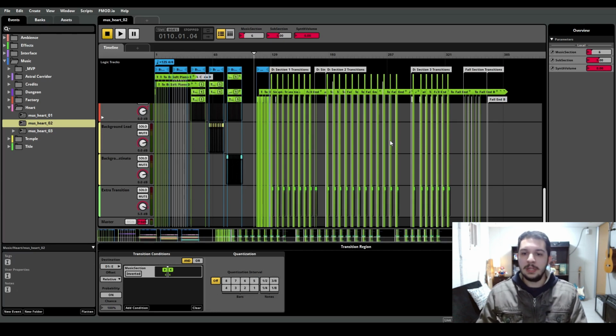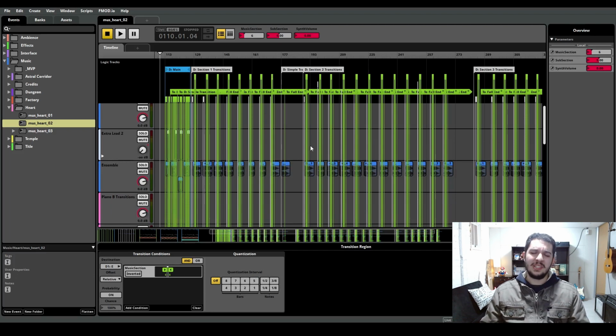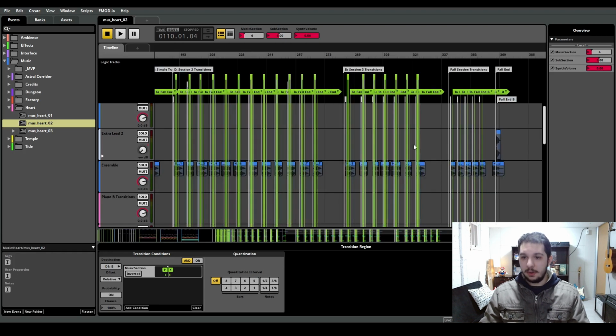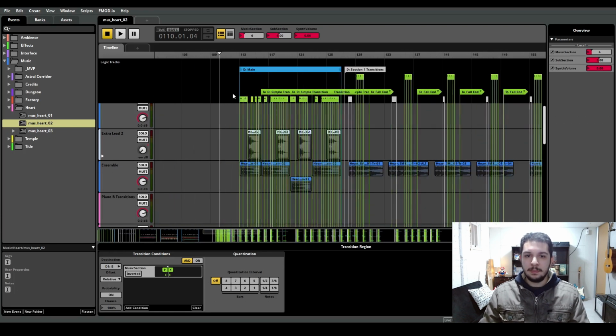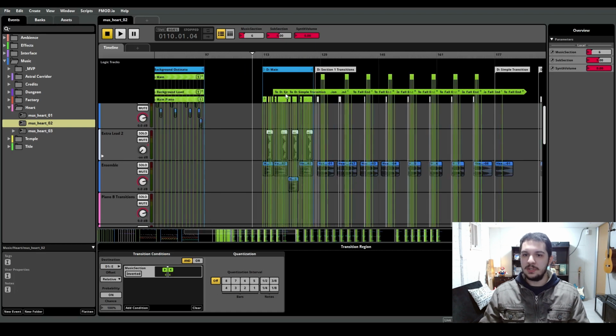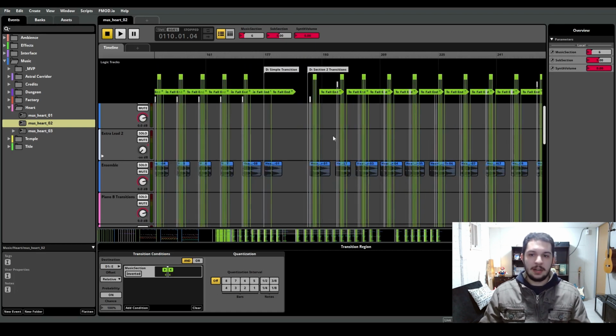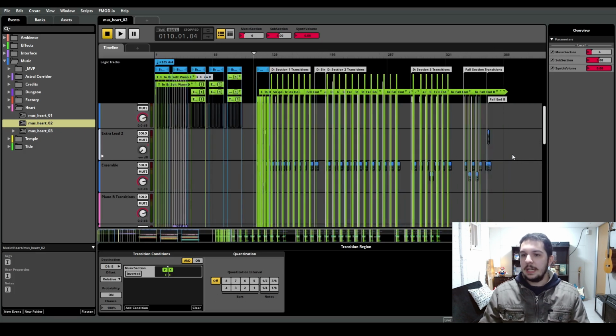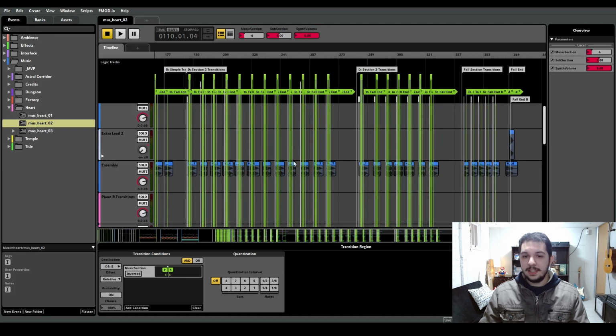FMOD has a great profiling feature for that, and this is probably the most difficult and time-consuming part of the whole project when it comes to music. This part right here, because as you can see, there are a lot of transitions, and I had to make sure that all of them sounded right. So I did come here and play it and test the transition. Then I play it and wait until it's on the next one and test the transition. Then I keep doing that to every single transition that I did there, adjusting as necessary, because sometimes it would be off. Sometimes I need to re-render that specific part, and it was a lot of work, but I'm pretty happy with the results.